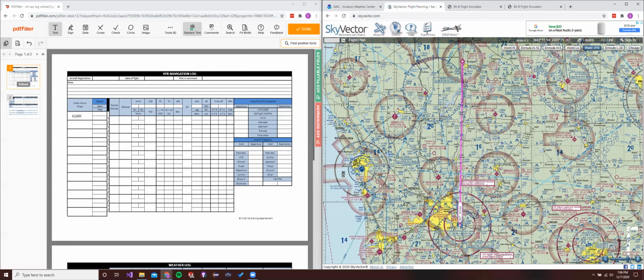The one thing you want to keep in mind with VFR flight planning and picking checkpoints in particular is that you pick a checkpoint so that you can verify that you're on course, that you're burning the right amount of fuel, that your speed's right, that your altitude's right, and that you're not off track.